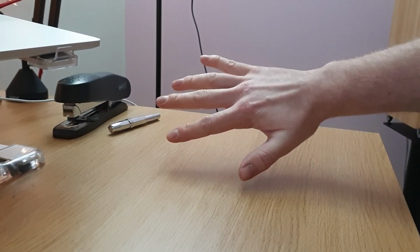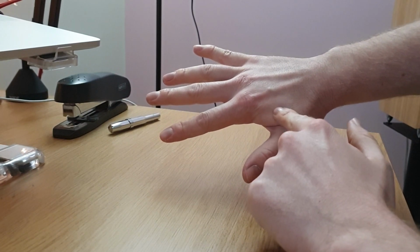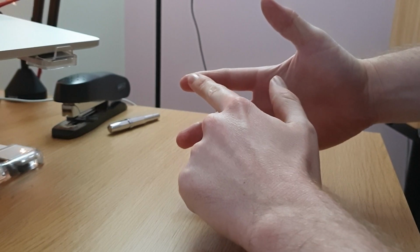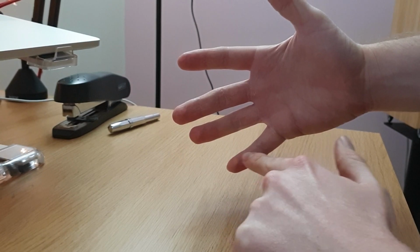Firstly, touch the first web space on the back of the hand to check the sensory distribution of the radial nerve. Gently touch the tip of the index finger to check the median nerve. This is the most important, as this is at greatest risk of injury with a supracondylar fracture. And then finally, touch the tip of the little finger to check the ulnar nerve.